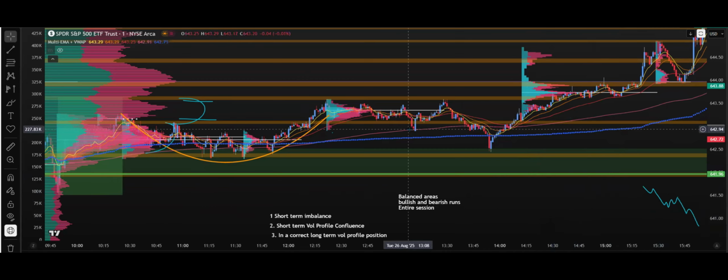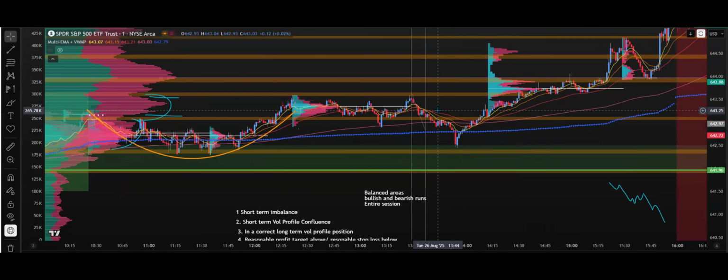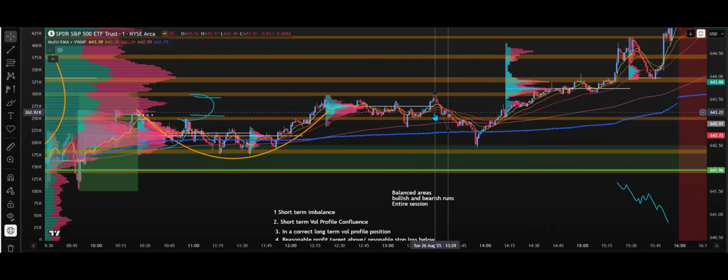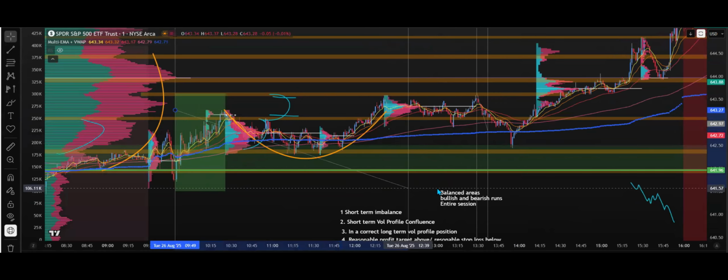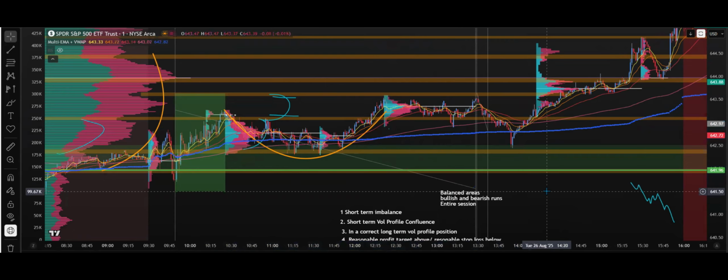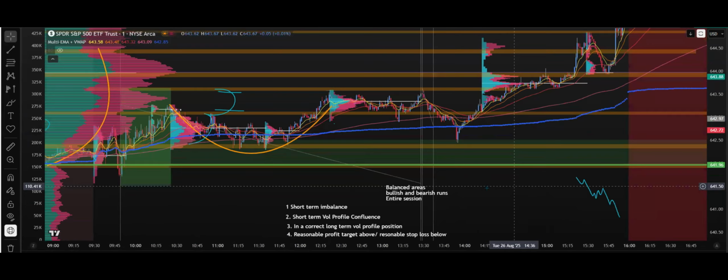All right, so you can even see that it tries to reject the point of control, but it's supported at the low volume node, rejected at the higher low volume node, breaks down, tries to take this consolidation point of control. It can't. And you can do this all day, right? Draw new fixed range volume profiles on each little part of the downtrend and uptrend. See if you can see areas where it's rejecting, to where you can actually take these reversals seriously, or you can find your best entry for a continuation, which is generally at a support of those high volume nodes, the points of control. So that's what I wanted to show you.